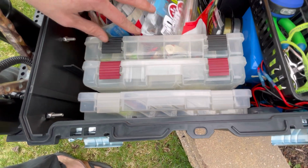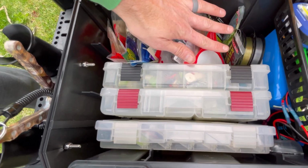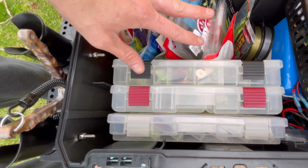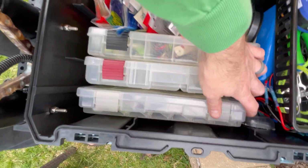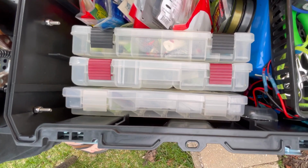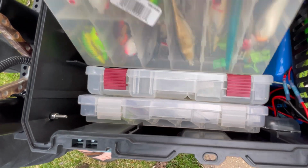But again, tackle trays. As soon as I figure out this situation, I can probably add in another tackle tray or two. I would say if you don't do the soft plastics in here, you can see you could easily put six, maybe even seven of these tackle trays in here.